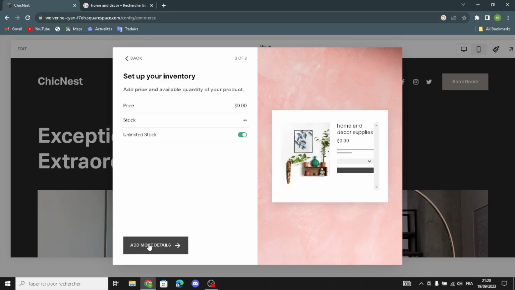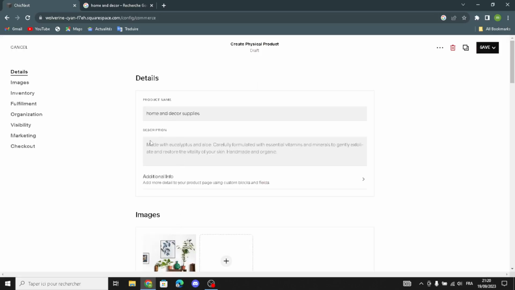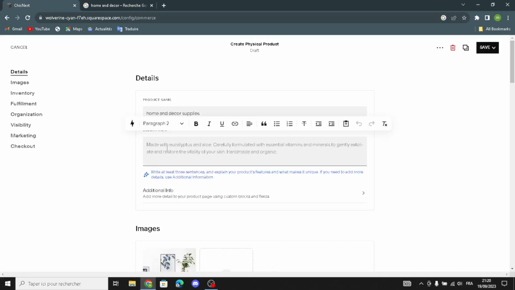So next, now you can add the price. So for example, 18. The stock, you can here change the stock. You can make it unlimited. So let's turn it unlimited. So that's it. Now let's continue. So here you can add the description.